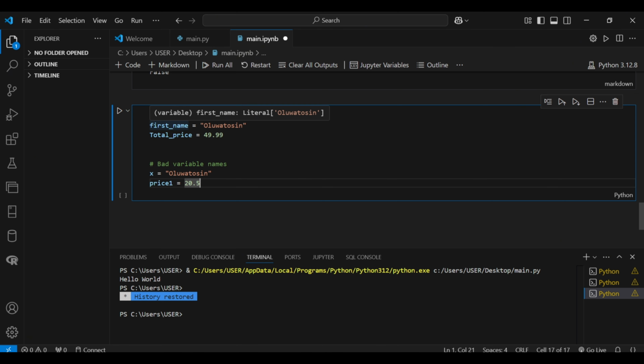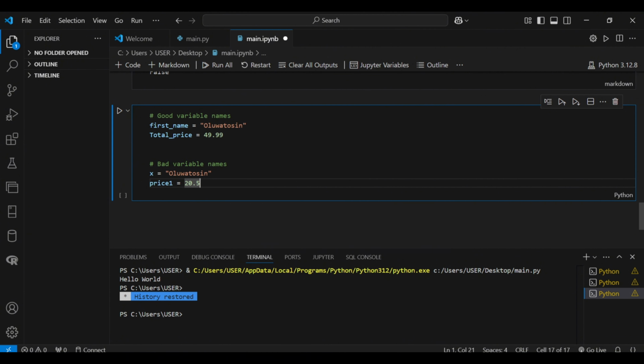It is somebody's name, the person's first name, not the surname. So this is a good variable because it portrays what to expect inside the variable, like the container that you're going to check. And then we have total price. Maybe the person bought a list of things, like three or four things, and they've already summed up the price. That gave us the total price, which is this. So for the variable name, we have a good knowledge of what we should expect inside the variable.